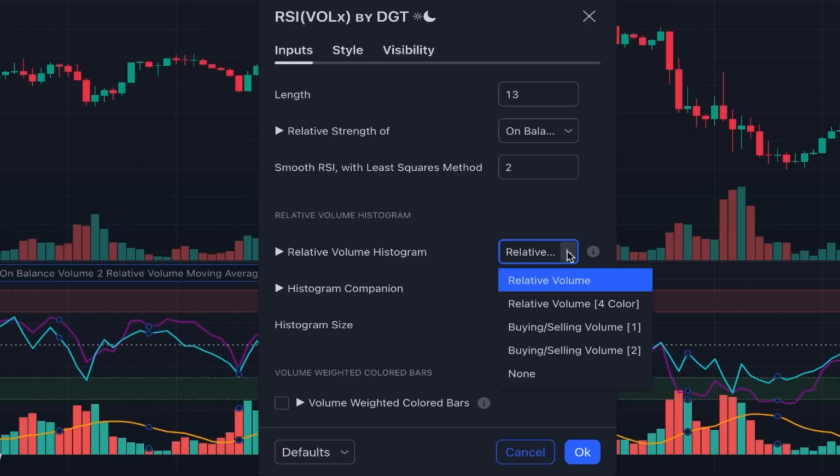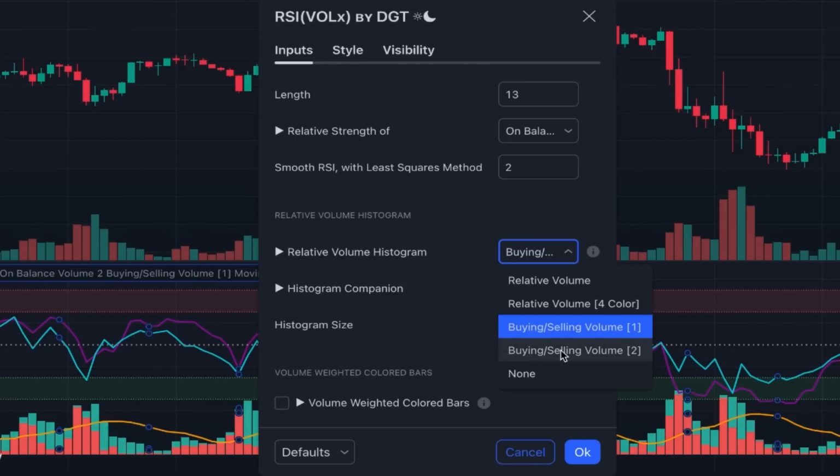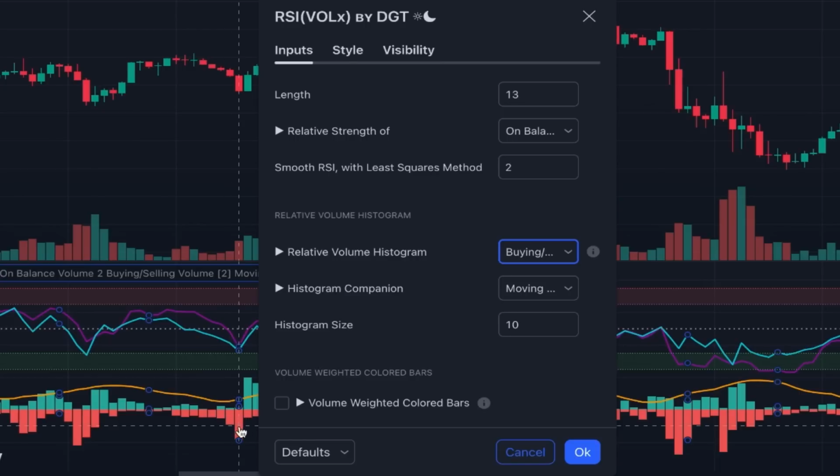And if we set it on buying and selling volume, for each bar, the ratio of buying and selling volume is shown. So for each candle, separately, we can evaluate the amount of buying and selling volume. So in practice, you know if in that period buyers had the upper hand or sellers. There is also another option for buying and selling volume, this one, which shows the buying and selling volume separately above and below the center line. The appearance of these volume bars depends on you, which one you prefer.